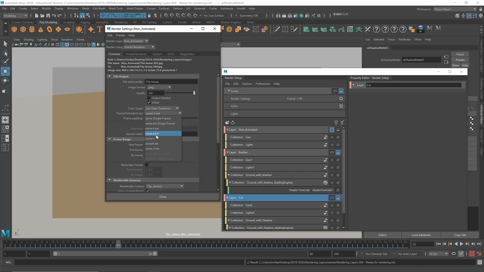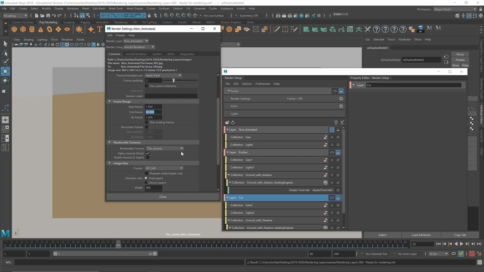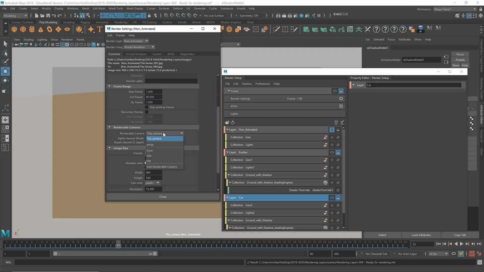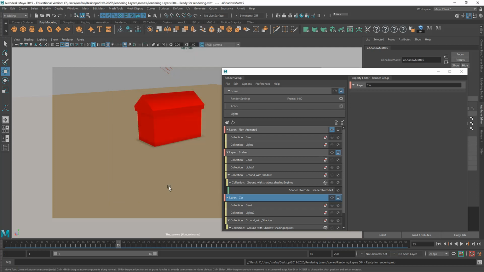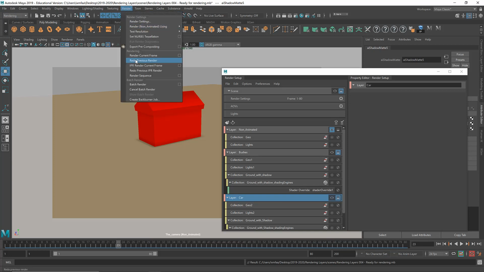name.extension.number. Multiple dots is just gonna ruin everything in many software. So always stick to name number.extension or name underscore number.extension. And then I would go into the number from 1 to 80, and then I would go into which camera needs to be rendering this sequence, and I'm gonna stick with this low resolution, but you can always change these things from here. Hit close, go into rendering, and then I would go into render.